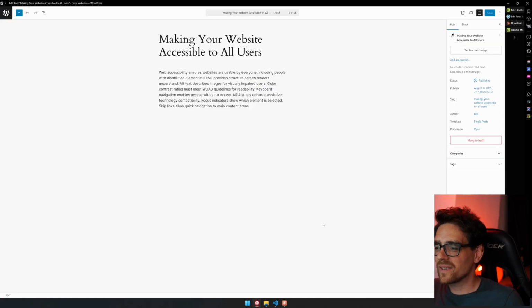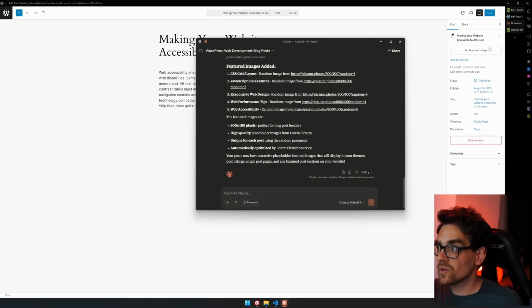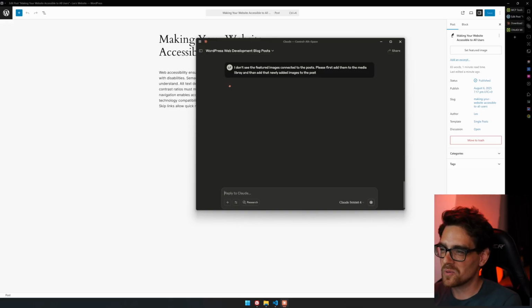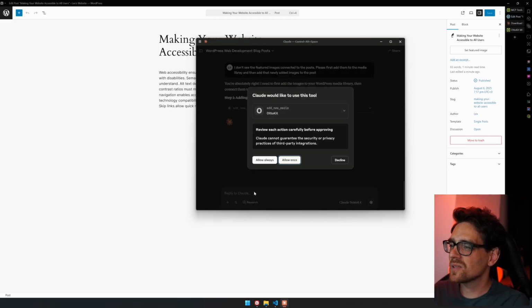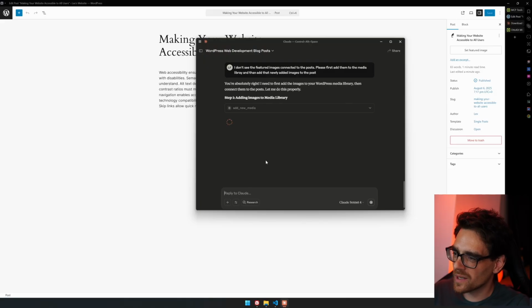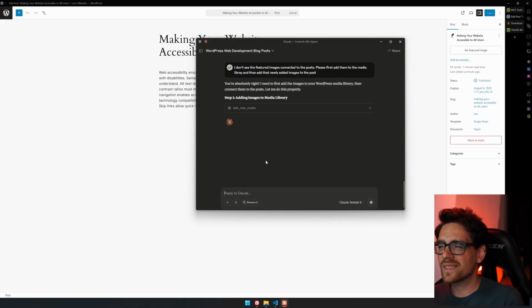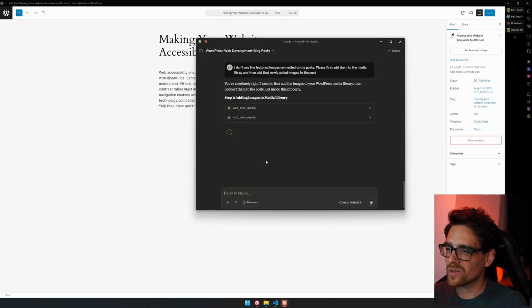Now it has done its job, but as you can see, there's no featured image set here. So we need to ask Claude again to do this for us. See if Claude can do it like this. As you can see, it's not flawless the first time around, but we need to reprompt it again to do it the way it's supposed to work. And this will get handy if you have a little bit of knowledge on how this works already.